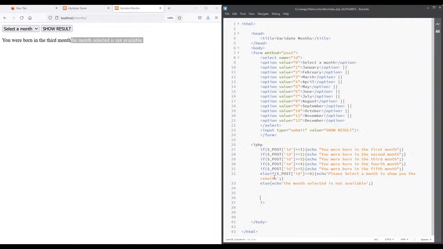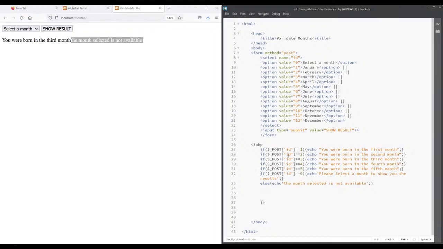So if it is 0, then we look at please select the month to show you the result. If it is 0, that means we left it at the select option, where the value is 0, so it will return this.